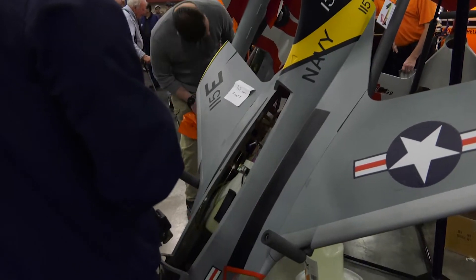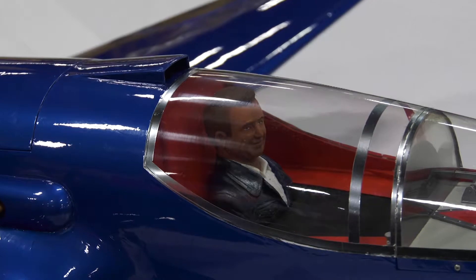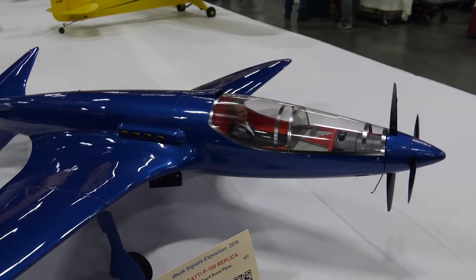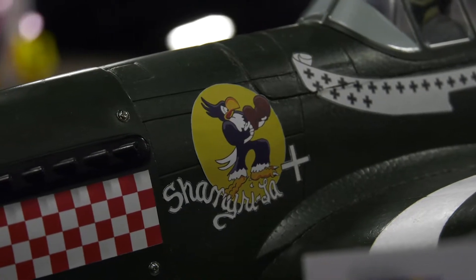This weekend we'll bring in about 8,000 guests into Toledo. A lot of them — most of the guests here are actually from out of town. They come from all over the country. So about 8,000 guests and probably 500 or 600 distributors to show their wares. What you see is just some fabulous models of airplanes and cars and boats and so on.